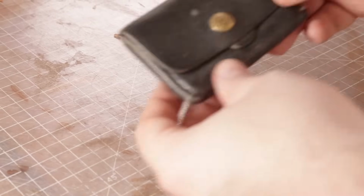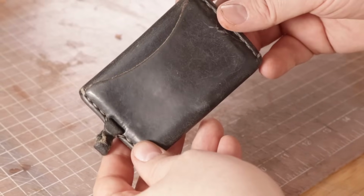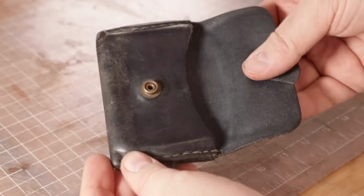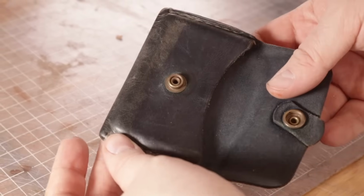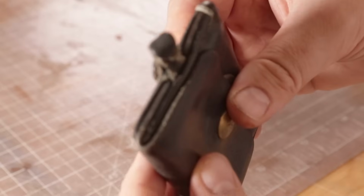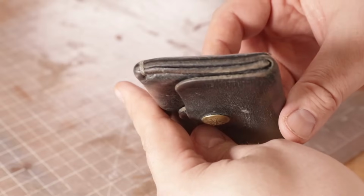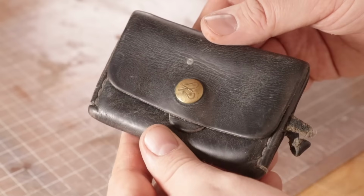And this is a chrome tan piece. It's been used about 10 years, just straight through. You can see some of the pieces have stretched out. You can see the pockets are deformed, and that's because I didn't really stitch where I should. I didn't really know what I was doing back then with chrome tan stuff. You can also see that it's fading light. The dye falls out over time. The edges do not burnish. There's no patina. It just gets lighter and eventually just fades. You don't get as deep of a color anymore, but it's still held up. So we'll count that as a win. And it looks pretty good if you ask me.